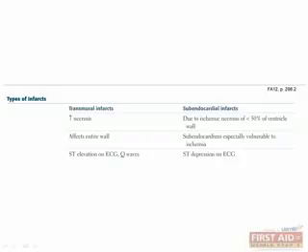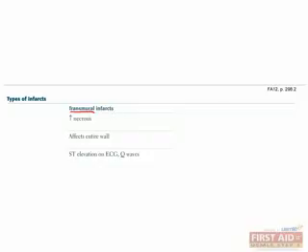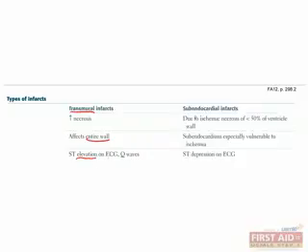Since MIs are so serious, it's important to distinguish two important types of MI, transmural versus subendocardial. As the name implies, a transmural infarct is one that affects the entire wall of the heart, leading to severe necrosis as well as ST elevation. On the other hand, subendocardial infarcts involve only the subendocardium, which makes sense. This region is particularly vulnerable to ischemia due to the nature of its perfusion. This results in much less necrosis and generally correlates with ST depression on EKG, so these two are fairly easy to distinguish from one another.